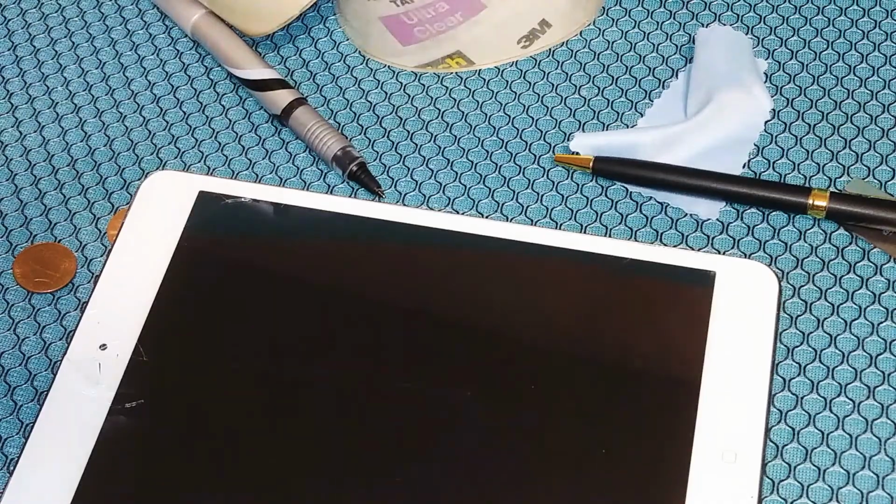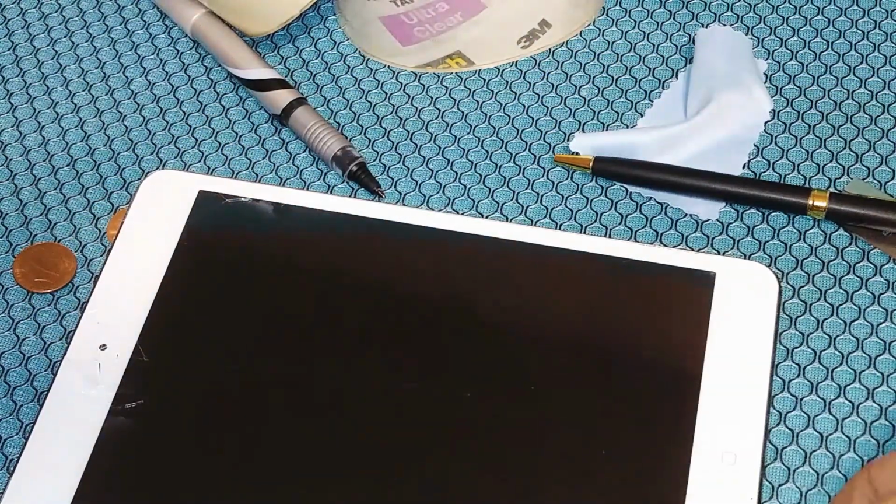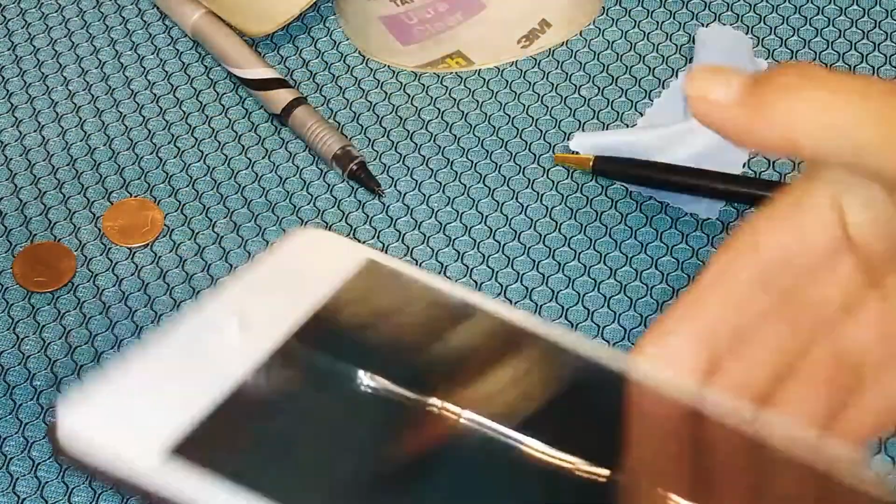If you don't have any warranty, or you can't afford $250 to $500 to replace the glass on a unit, then the option may be to try to fix it yourself. It works good on scratches. These are actual cracks. This is a dropped iPad. Not a good thing. Yep, real one. See the camera on the back? There's a little camera right there.